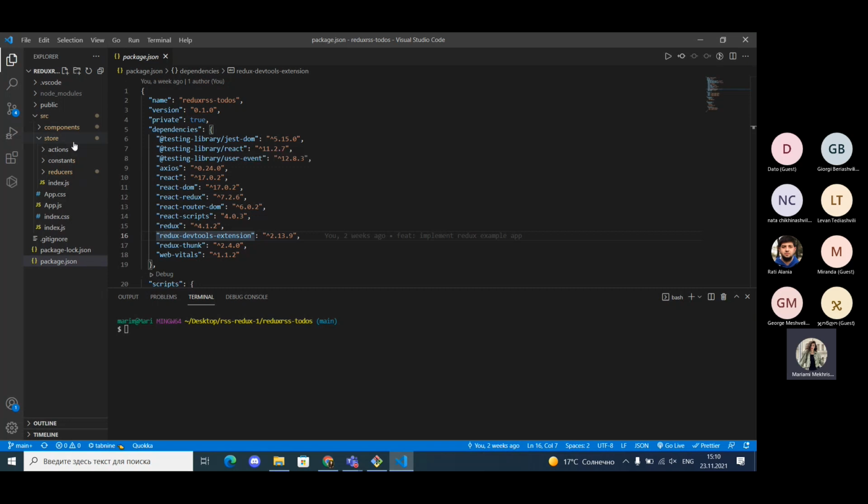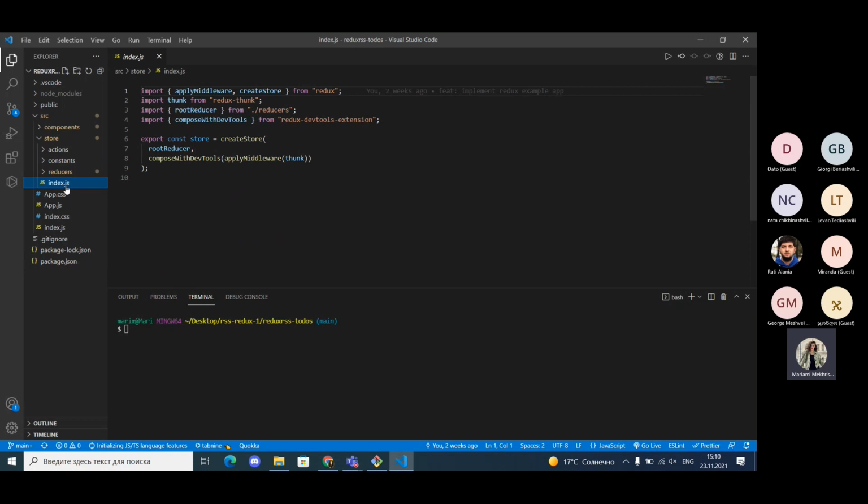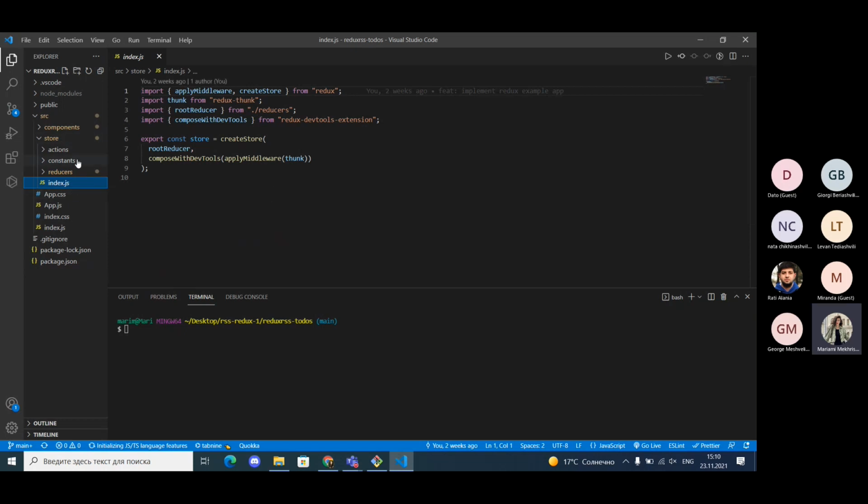So here you also see the structure of our Redux, how we can sort it and how we can name the folders. You can do the same in your project, or find some other structure, but it's really common to split your actions, reducers, and constants like that. And in index.js, we will have the store configuration. So let's open that file and start configuring our store here.